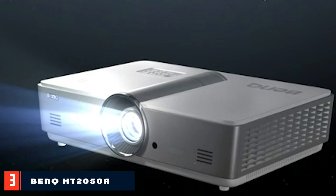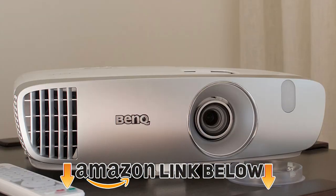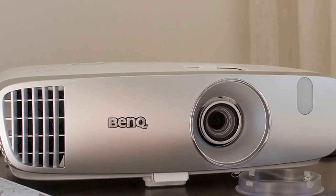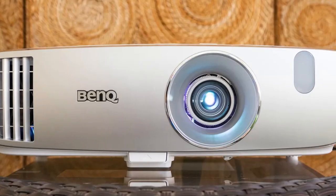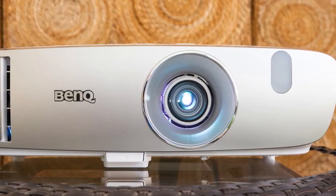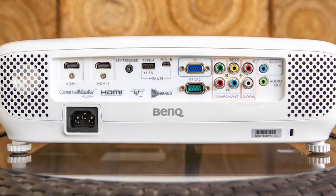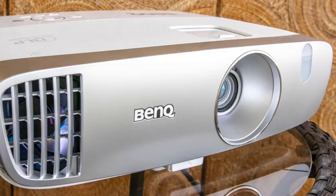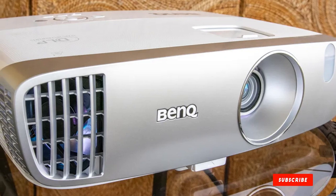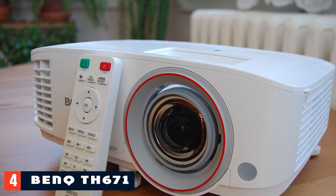The number three position is held by the BenQ HT2050 Home Theater Projector. BenQ makes some of the best projectors on the market, and their home theater projector — currently on sale for $750 — is a great price for the advanced tech packed into this 1080p model. The updated version features significantly better picture quality than earlier iterations, thanks to noticeably darker blacks, high contrast, and impressive 3D image processing. The HT2050's headlining feature is its brightness, boasting a rating of 2200 ANSI lumens. High brightness means it can be used just as well in ambient lighting as in a completely dark room, and highly customizable red and green adjustments let you color-match reference images precisely without losing brightness.